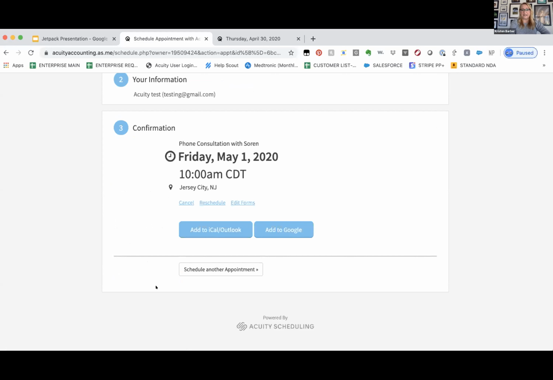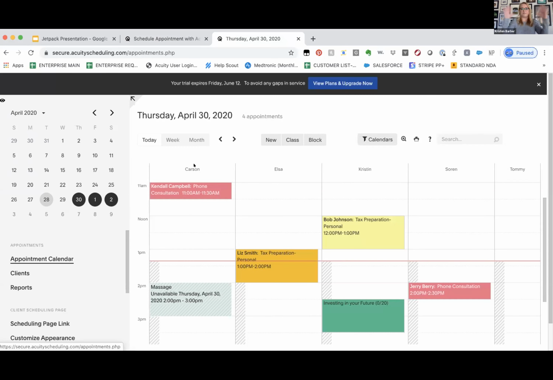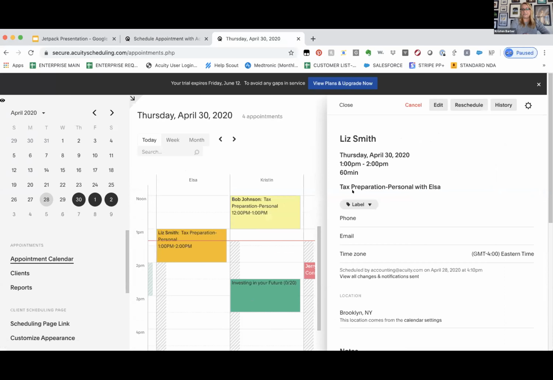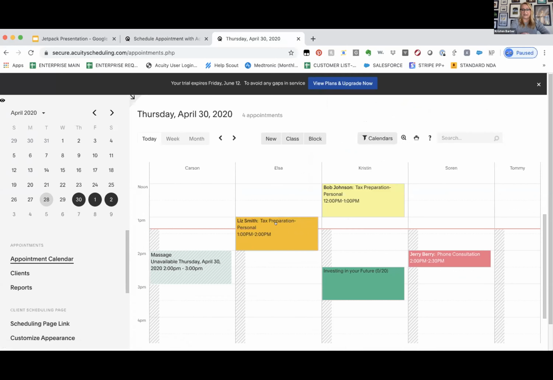And for the client, they're going to have all the information they need. With a couple buttons, they can add that right to their calendar. They can change their answers and make any changes they want as well. What that's going to look like for you on the back end is an overarching view of everything going on, either for your calendar or everyone in your office, totally up to you. You're going to have a really organized way to see everything going on in your day. You're able to click on each of these and edit anything about the appointment, track their history, things like that. You can also sync up to your personal calendar.